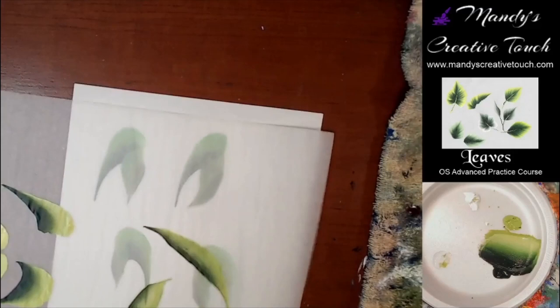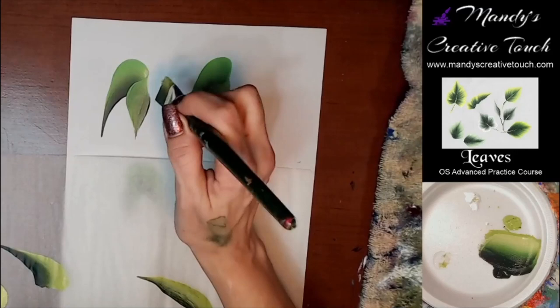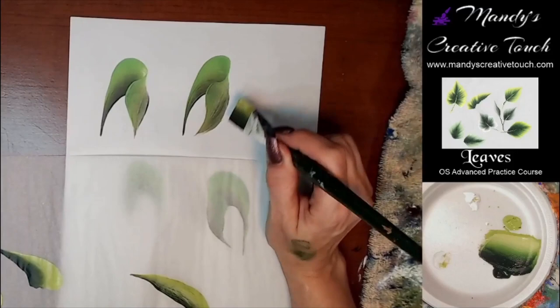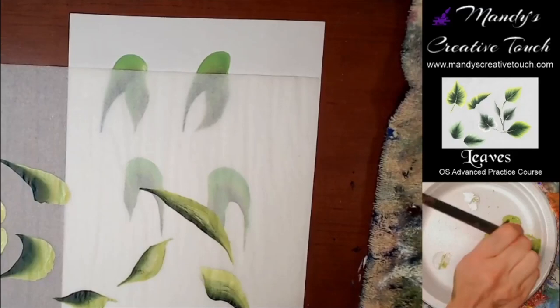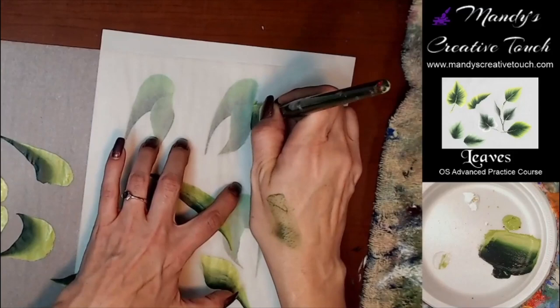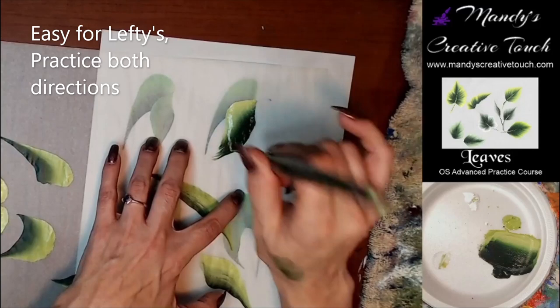I've made a couple different practice sheets for this flip. So you can see the dolphin nose — a little bit of a dolphin nose, squish, and then we're going to curl. Sometimes you can come around and then come this way. So play around with your dolphin nose so that you start to get comfortable with flicking it. There's my dolphin nose, and this one is going in this direction — but when you pop up, you're giving your thumb a little twist.